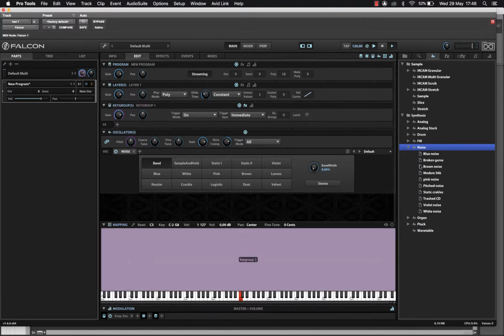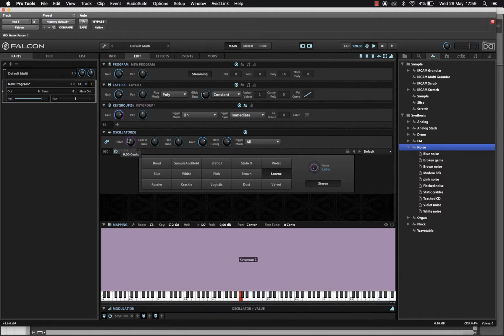So I've just loaded up a noise component over here. We've got a variety of different noises that we can work with. Blue, white, pink, brown. We've got some static effects as well, some dust which allows for creation of sort of vinyl scratched effects and that sort of thing. I'm going to go with Lawrence noise just because, and we can then make that stereo wide. The noise on its own doesn't allow us to do very much. There aren't actually any other controls apart from the stereo enhancement over here.